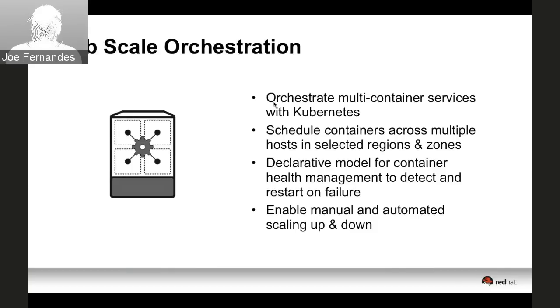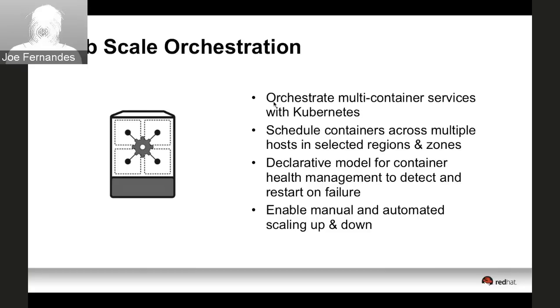So the scheduler will determine when you deploy these containers where they should actually run, and things like regions will enable you to specify a set of hosts for affinity, so only run within that select set of hosts. And then zones enable anti-affinity, so within a region you can specify zones and have OpenShift automatically spread your application instances to each of those zones equally.